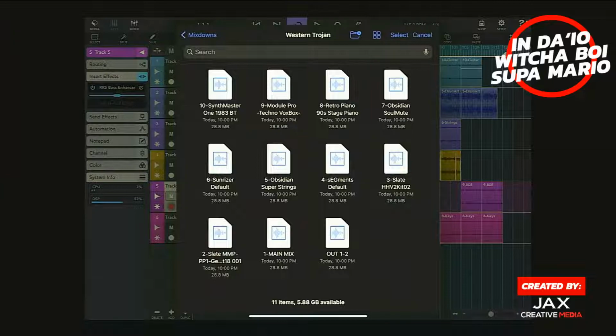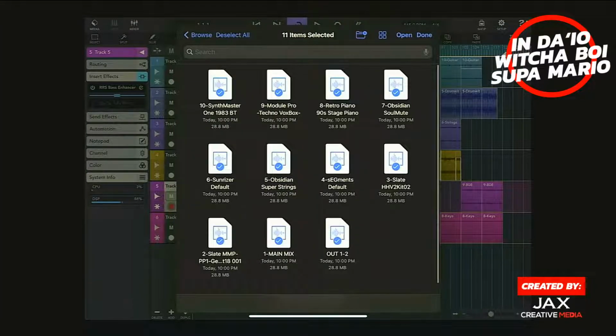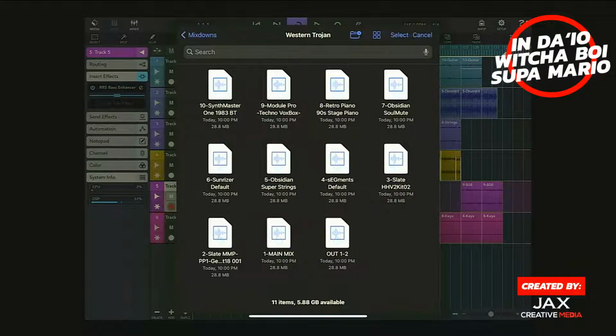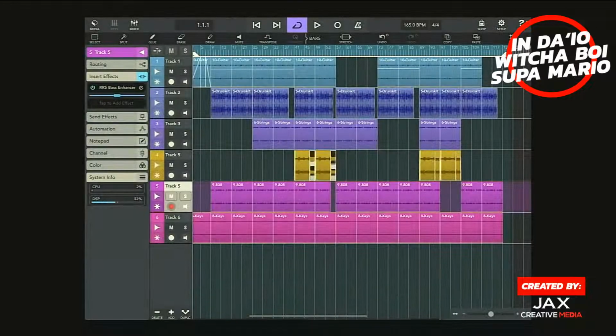So when you select 1, 2, 3, 4, 5, 6, 7, 8, 9, all right, let's hit done. 1, 2, 3, 4, 5, 6, 7, 8, 9, 10. Hit open.